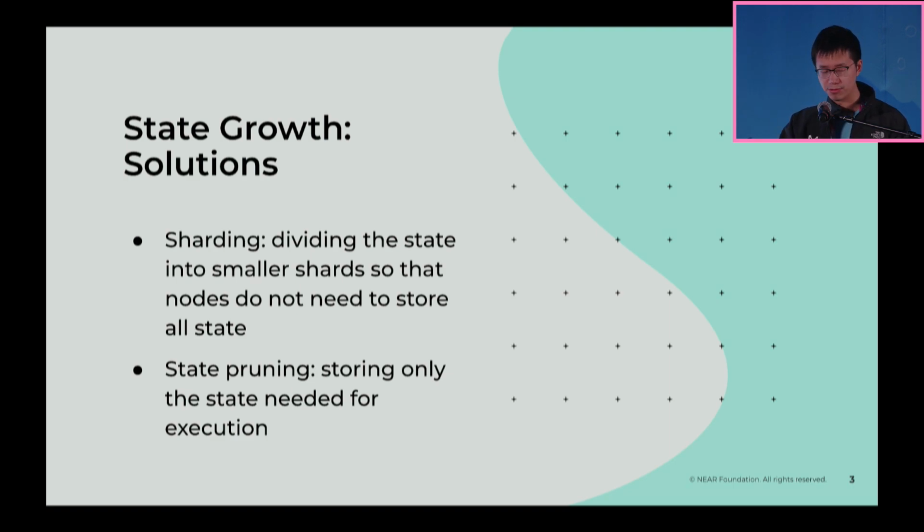And the other direction is state pruning. This is the idea that even though the state itself can be very large, let's say on the order of several hundred gigabytes or even larger, you don't actually need all that state all the time. For example, when you execute a block, there is a gas limit associated with that, and it naturally implies that there is a limited set of state that you can touch during the execution of the block. So what you really need is the state that's needed for execution of a specific block. So the idea is, can we find some way to store only the state that you need for the execution that you need to do?